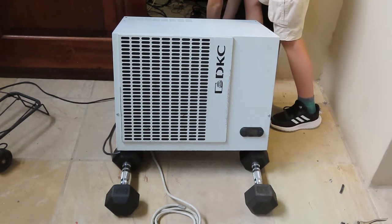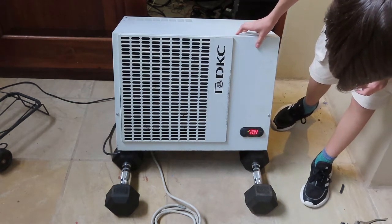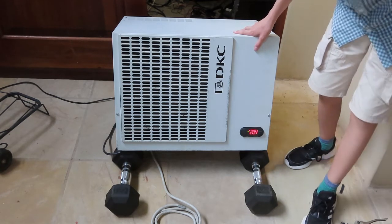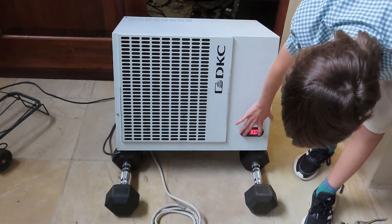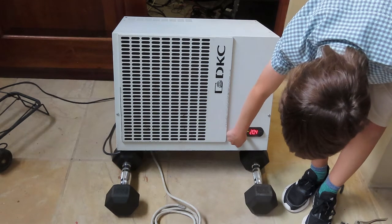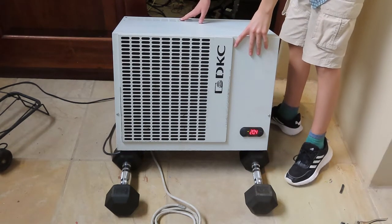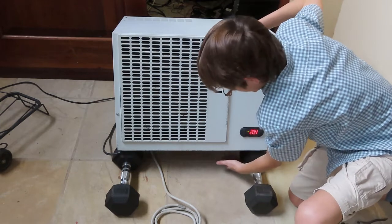So, 3, 2, 1. Okay. So it's pretty noisy. I don't know if the compressor is going to start. Set. So let me try to get the temperature down. Okay. What's that do? So it seems like there's just one fan running, and it's not the blower, it's just a single fan. And it is the fan that blows out the cool air.